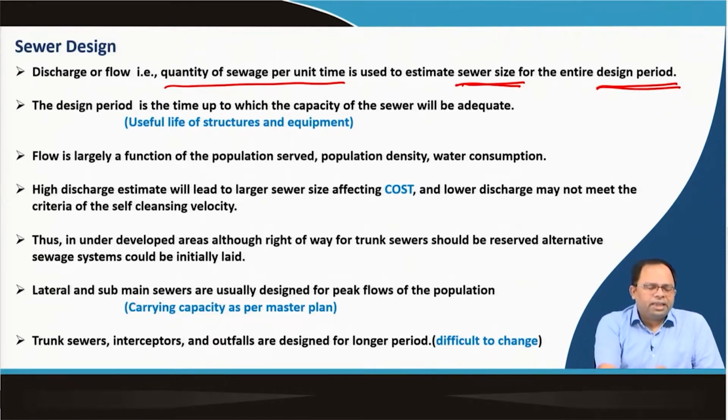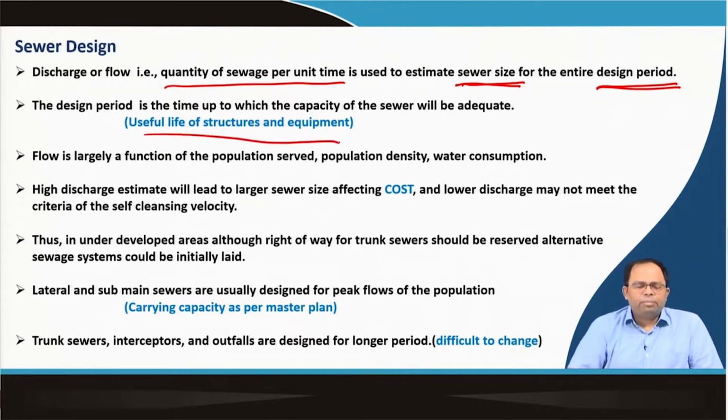So, basically the useful life of structures and equipment could be related with the design period. So, we usually design our pipelines for a 30-year period. So, what it means is after that period, in any case we have to replace the size of the pipelines, those sections of the pipeline, and that basically means we have to design till that particular period. It is better to design till that period. So, that actually determines what should be the design period.